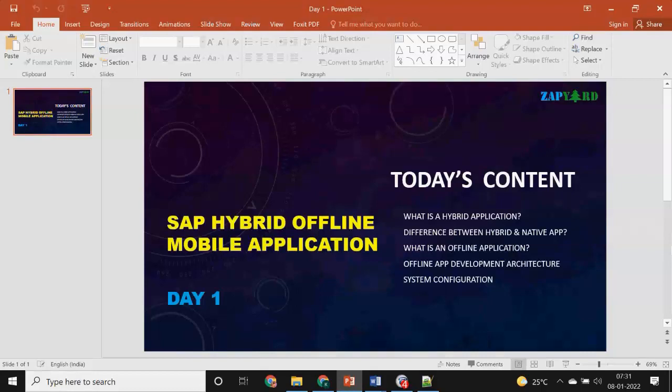Today's session is on SAP hybrid application development in offline mode. This is going to be an interesting session, because hybrid application with offline is one of the peak demands in the market. Whoever is dealing with SAP Fiori, SAP UI5, S4 HANA is already aware of it. This is one of the approaches which is really recommended and also been used in different origins. And this feature is one of the most appreciated features we have in Fiori development.